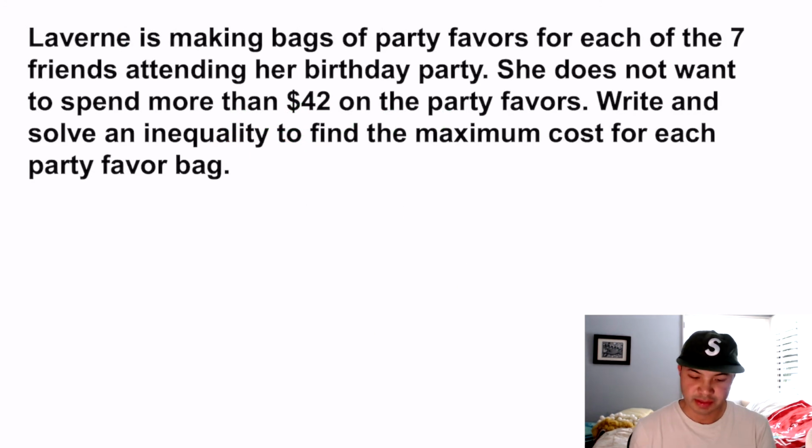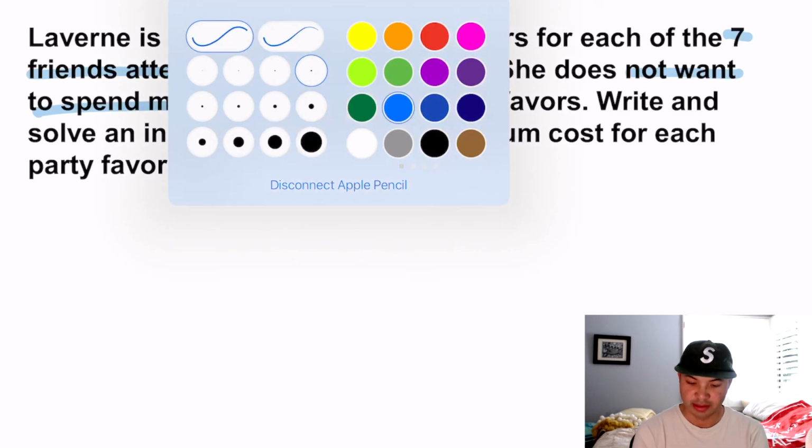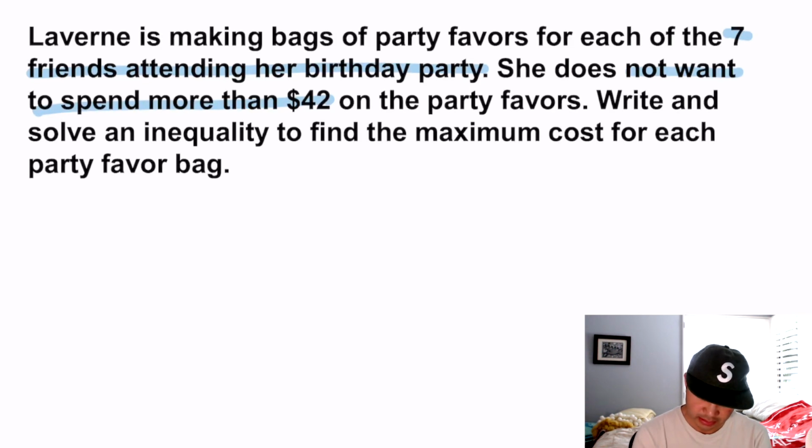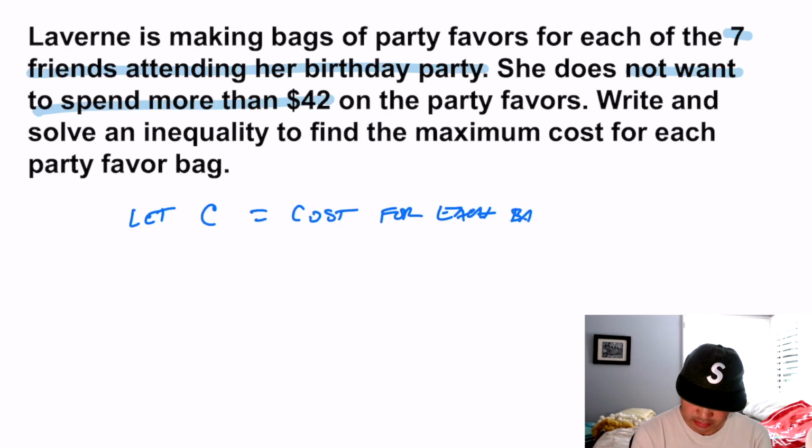Okay, Laverne is making bags of party favors for each of the 7 friends attending her birthday party. She does not want to spend more than $42 on party favors. Write and solve an inequality to find the maximum cost for each party favor bag. So let's start with, this is a word problem and it's dealing with variables. So let's declare a variable. Let C equal the cost of each bag.